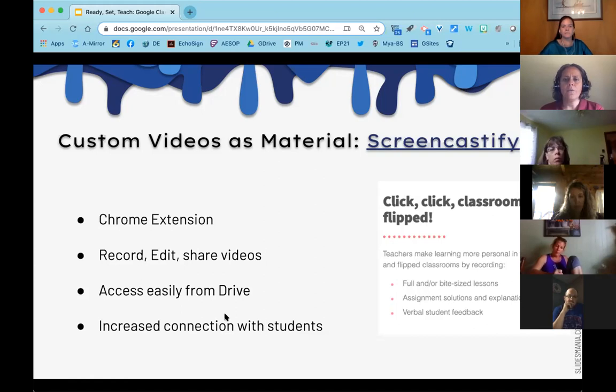I have found that Screencastify is nice because when you make the screencast, it automatically saves in your Google Drive, and you can really easily be in your classroom building your material and going out and finding it from your drive. So for me, I found it great. The free version does have a 5-minute limit, but typically I try to keep my videos really short anyway, so that has not been a challenge for the uses that I have done.